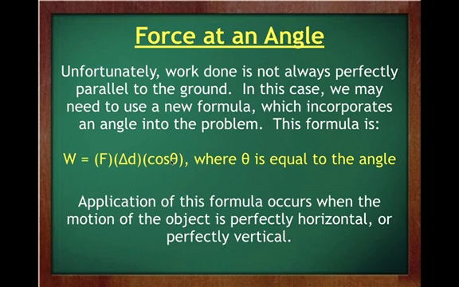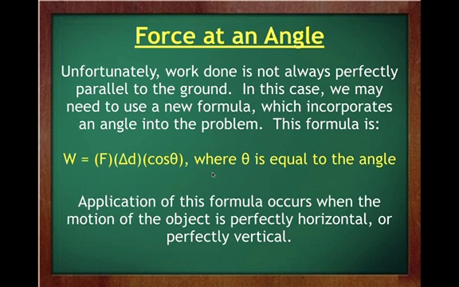The reason we're multiplying it by cos theta is to think of right angle trig again, where you're applying the force at a different angle, and theta is the angle that it's making with the ground. Using your cosine ratio will give you the adjacent side length. You'll see it better when I draw the diagram, but it gives you what the force would be parallel to the ground if your force was being applied at an angle.